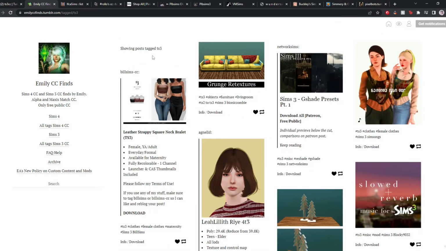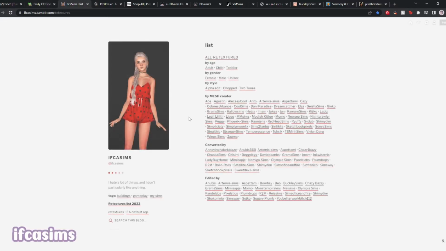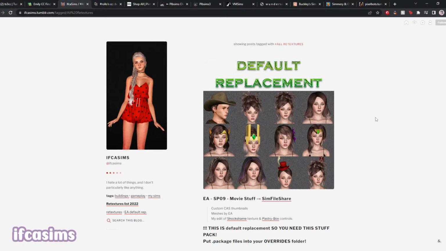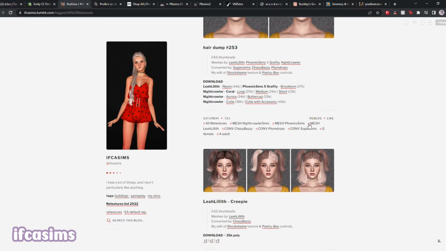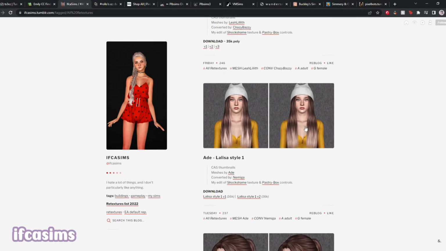But then getting into specifics, when it comes to hair, the majority of my hair comes from f.a.q Sims. They have the best, or well, some of the best hair textures. I would say that 90% of the hairs that I have in my game are by f.a.q. They are just so good. I love the texture of them. So I 100% recommend f.a.q Sims.